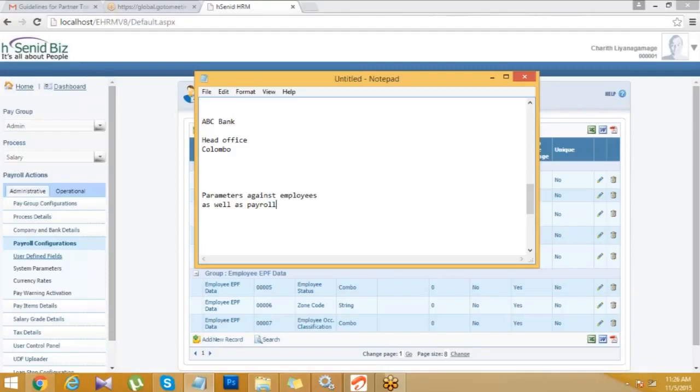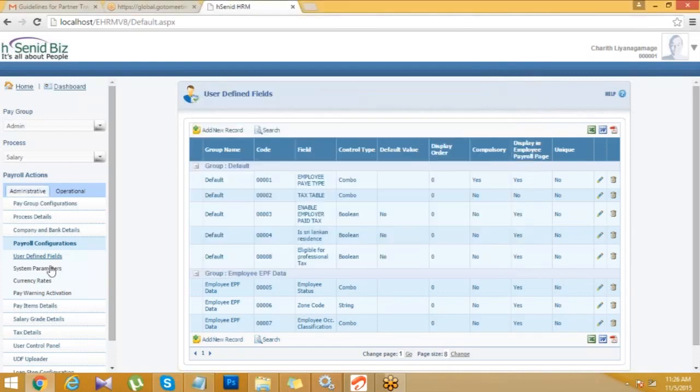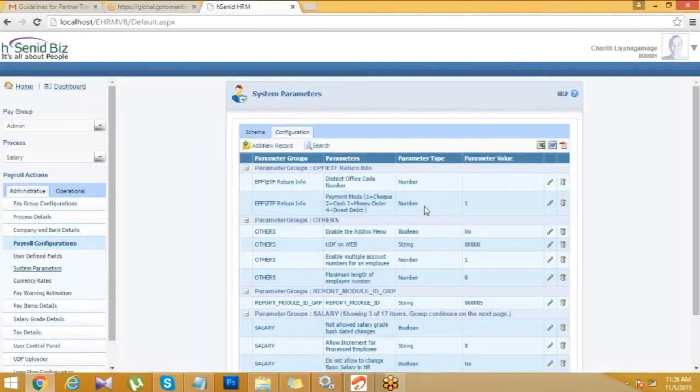If we keep parameters against pay groups or payroll, then it will come under system parameters. So this will be applicable for all the employees.